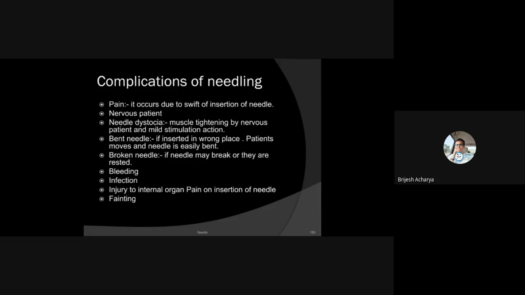Then there is a bent needle. The needle may get bent inside, so you have to take it out very carefully. Broken needle: the needle may get broken inside, only the handle will come out, and the needle is still there. So what you need to do is send the patient for surgical exploration if it is inside. There is a chance of infection and fainting. There is a chance of injury to internal organs.